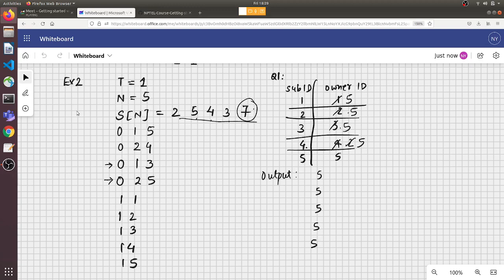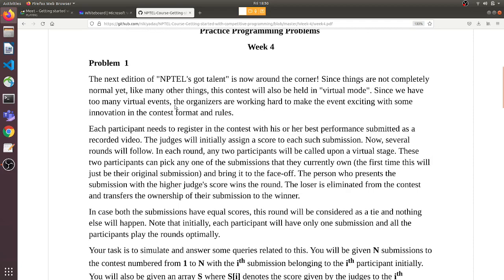Why do we need to give an ID? So that we can uniquely identify all the submissions, and the queries also use the submission ID. Okay, I hope that is clear. And every owner, which is the participant, is also having an ID because they are unique.